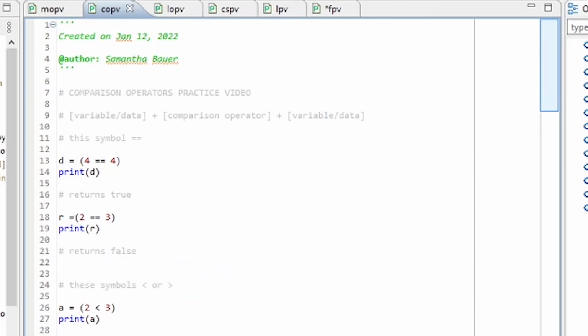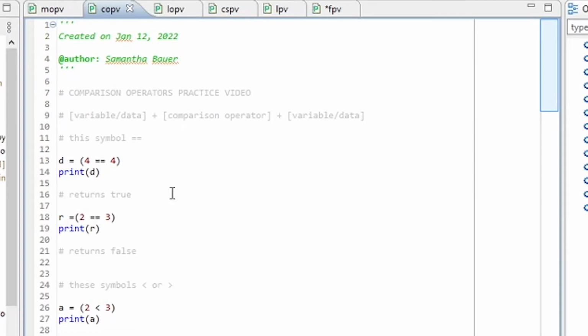For this video we are going to be learning how to use comparison operators in Python. So once you open Eclipse, you're going to make a new PyDev project called Comparison Operators, download the comparison outline.py off of Canvas, then move that .py file into the Comparison Operators project folder and use that file to take notes while watching this video.